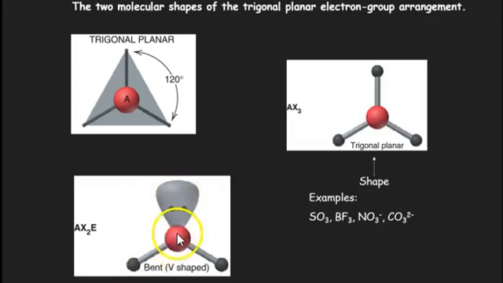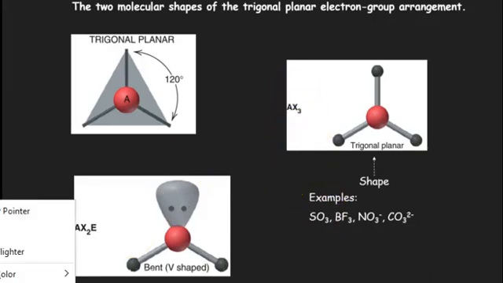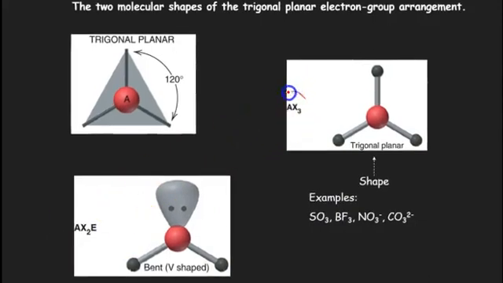So it will be a bent shape if you have the central atom, two things bonded to the central atom, and one pair of extra electrons. Now you'll notice in this method they've not put ones in, but for us, we are always going to put our ones. You'll notice when they didn't have electrons on this other one, I'm going to circle it for you so you know, don't do this, okay? We are going to say E of 0, and we're going to have our ones in there.